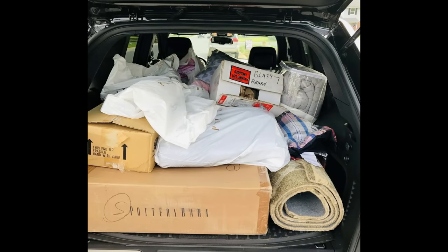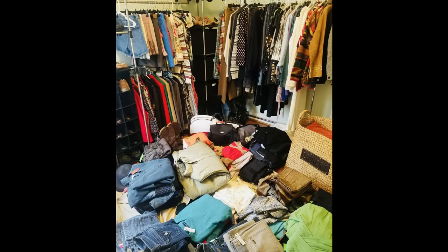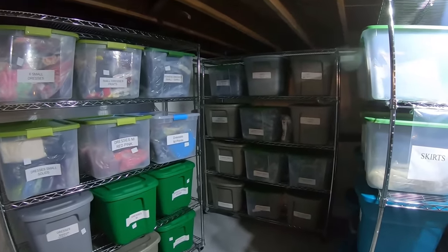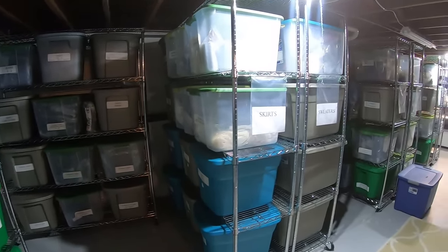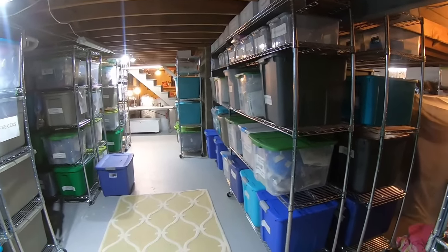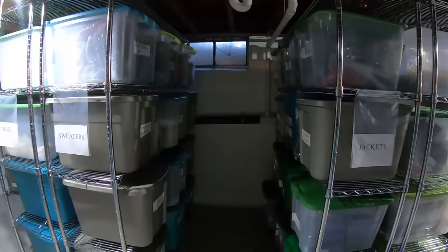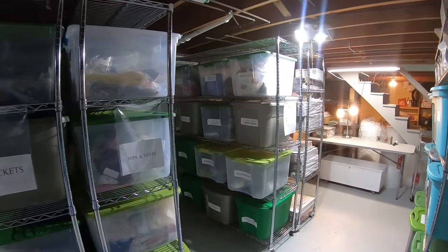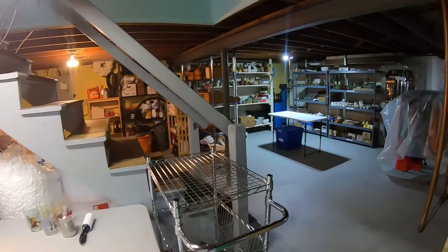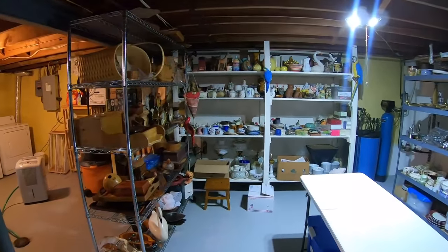Most days I am coming and going with bags of inventory, making multiple trips into the house to store or stock my eBay store. Presently, this is the condition in my basement, which is my eBay warehouse. I now have 197 bins along with almost all walls perimetered with movable shelving. A lot of this shelving has wheels and I can configure it to continually add to the space. With my 3,000 active listings on eBay, that translates to about 5,000 items because many of my active listings have more than one part.